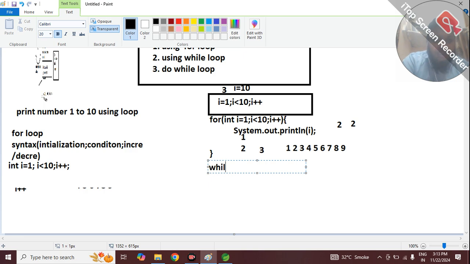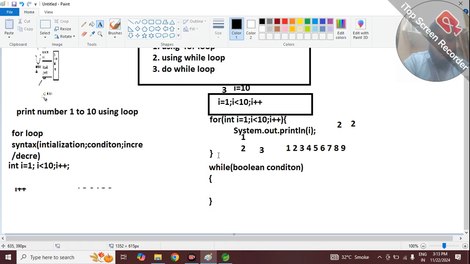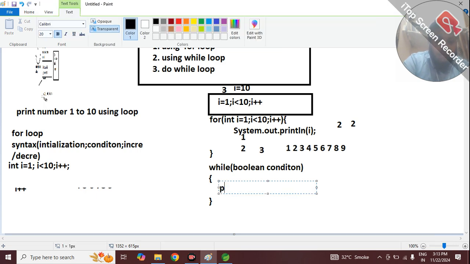See, in a while loop, this is the way we have to write. In while you have to write one boolean condition. What is a boolean condition? We will see. And here print what you want to print, then the increment, plus plus or minus minus, whatever you want to do.